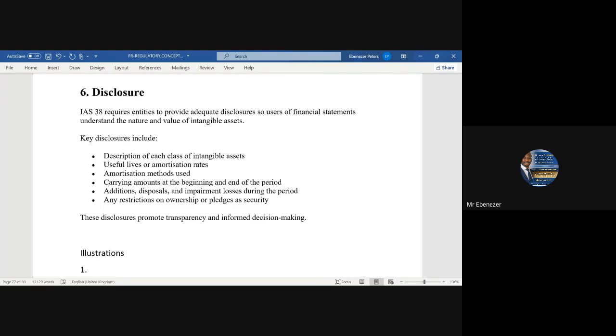So that is it. Everything that you need to know under intangible assets. You need to know the definition, like I said. They are non-monetary, identifiable assets controlled by an entity to generate future economic benefits. And like I said, they can be categorized into two: internally generated and externally generated intangible assets. For the internally generated intangible assets, they must all be expensed, except if they have gotten to the development stage. In other words, if you are generating the intangible asset internally, we have what we call the research stage. If your costs were all in the research stage, all of those costs must be expensed. But once they get to the development stage, they must be capitalized.